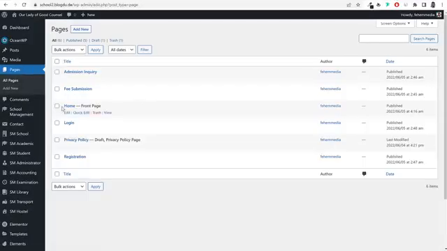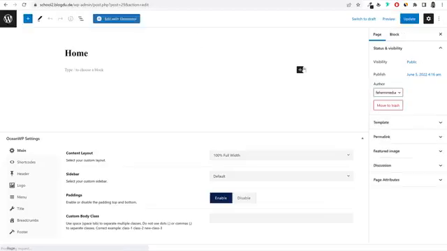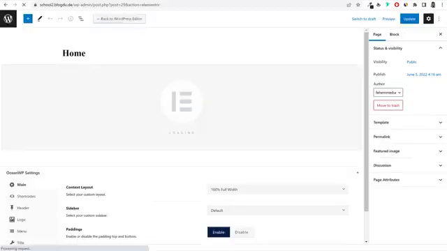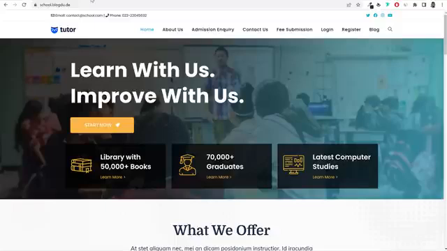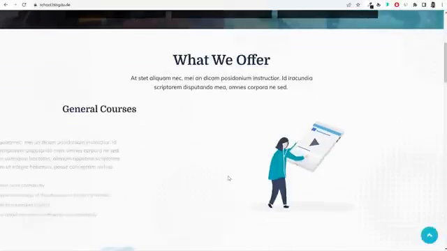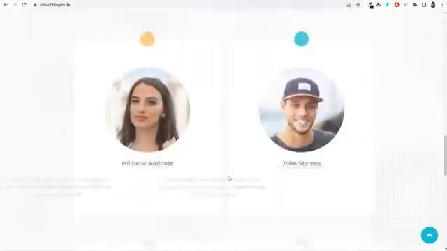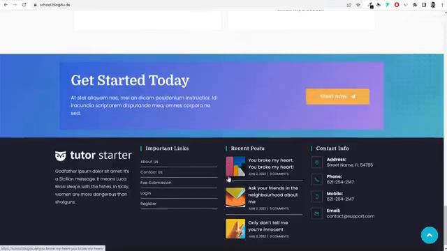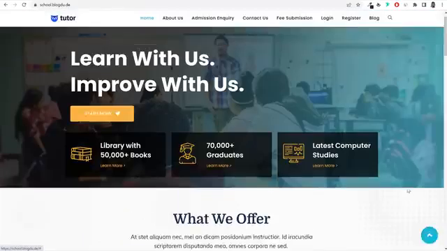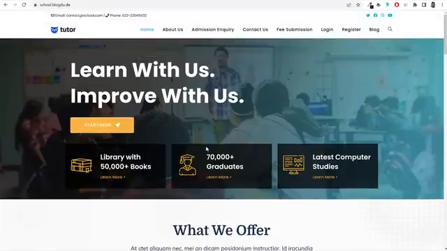And now as you can see over here, besides your home page, it says front page. And this is now your official home page. Now you can go ahead and edit this page. To design this, you can click on edit with Elementor. Now because the video is already so lengthy, I don't want to get into designing. I'll give you all the layouts and everything. You can just import it and you can have your own website. I'll show you how to do some changes and editing on that.